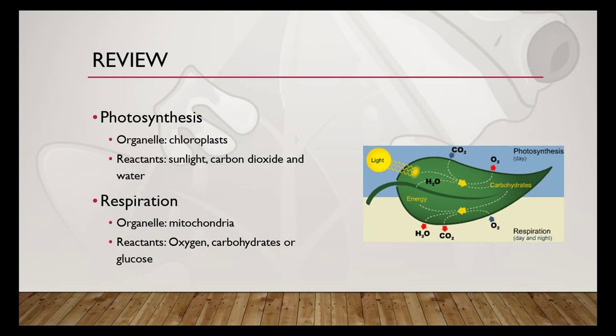Let's review the processes of photosynthesis and respiration. Photosynthesis occurs in the plant's cells that contain chloroplasts, and along with energy absorbed from the sun, carbon dioxide, and water, they produce glucose or sugar and oxygen that's given off by the plant. Respiration is the opposite of photosynthesis and happens in the mitochondria. It needs glucose and oxygen to produce energy for the plant's life processes. The products are energy, carbon dioxide, and water. So, for photosynthesis to occur, plants need water, sunlight, and carbon dioxide. And for respiration to occur, plants need oxygen and glucose or sugar, which is stored in the plant.